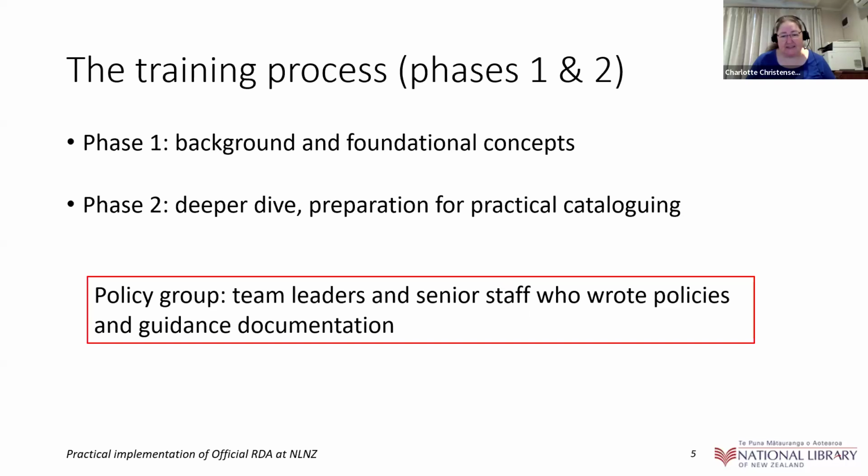Cataloguers trained under AACR2 had to learn particular language in order to understand those rules. This is the same thing. That new jargon becomes familiar and comfortable as you interact with it. The plain truth is that you cannot interact effectively with the instructions in the toolkit if you don't understand what they say. So knuckling down and engaging with the new terminology from the start is important.